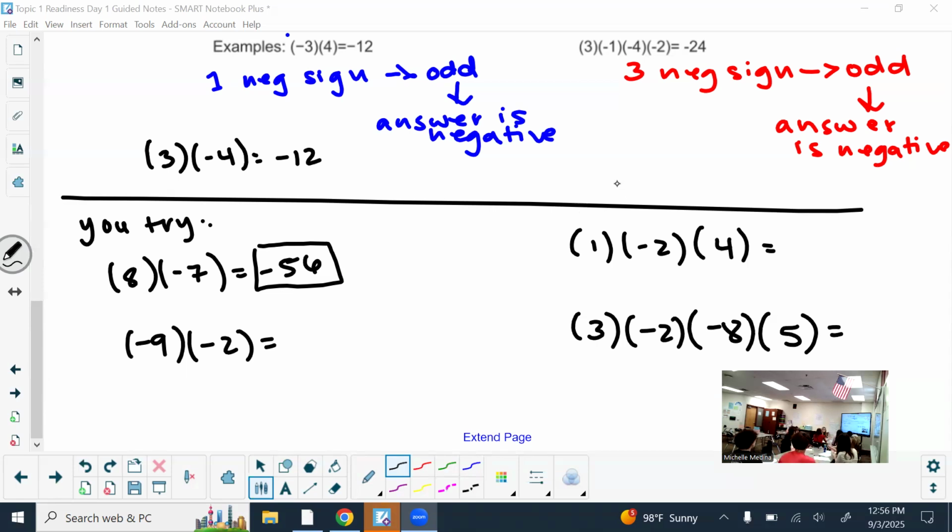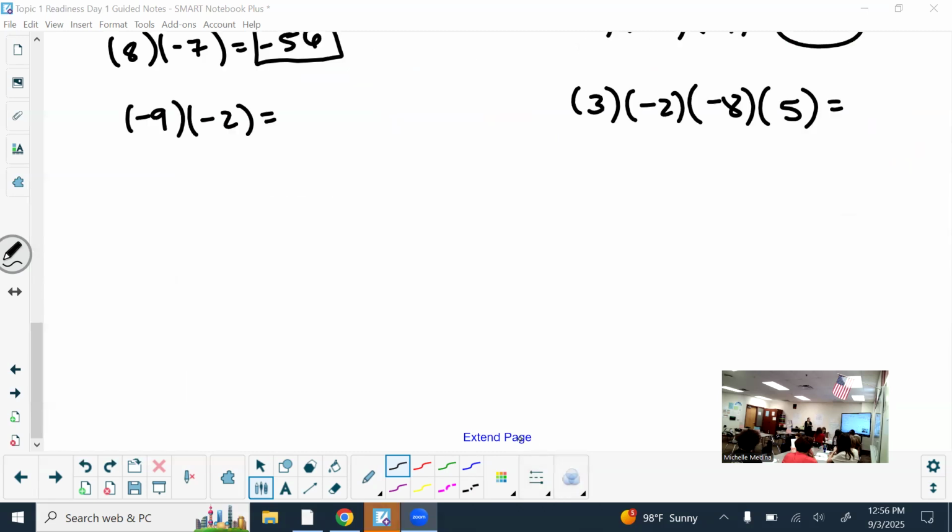Ariana, what about 1 times negative 2 times 4? Negative 8 is correct. So again, you can do it in whatever order, but you could count how many negatives there are. Class, how many negatives are there in this? 1. So I know that's an odd amount. My answer should definitely be negative. The rest just go from left to right, like how you read. 1 times 2 is what? 2 times 4 is 8, and of course we already checked for the negatives, so our answer should be negative. Yes.